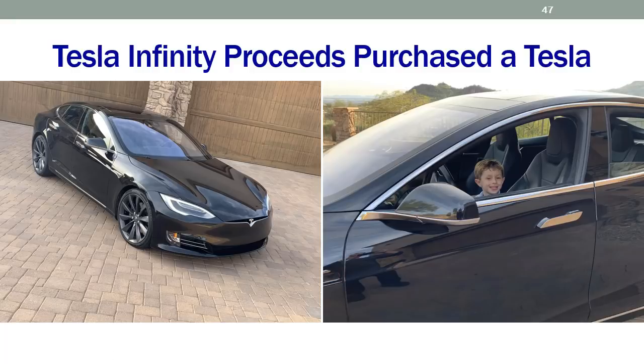By the way, the car does not come with one of those in it. That one, you got to make it yourself. That kid looks a lot like me. It is kind of scary. By the way, we have a rule in the house. I'm not allowed to summon the car with children in it. That's basically driving it with autopilot. When I'm not in the car, you could actually drive the car with your phone. It's pretty amusing. But that's the Tesla Infinity proceeds.